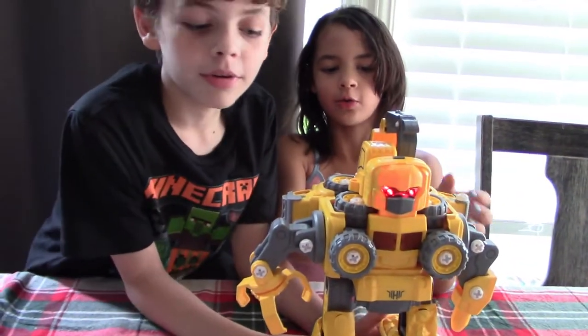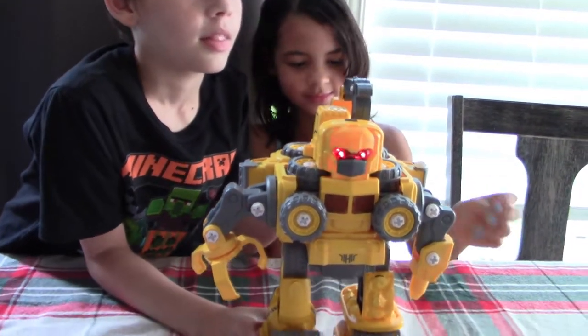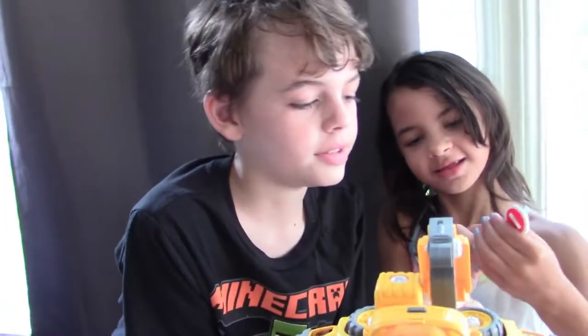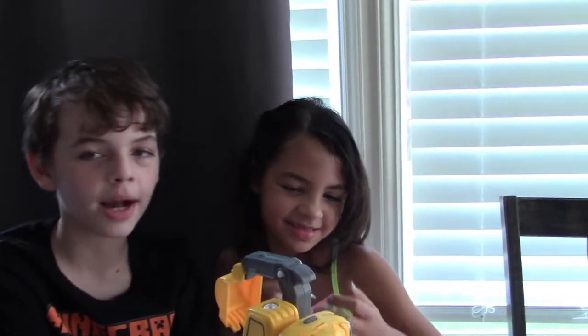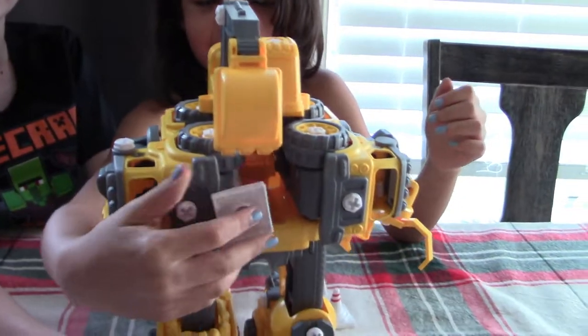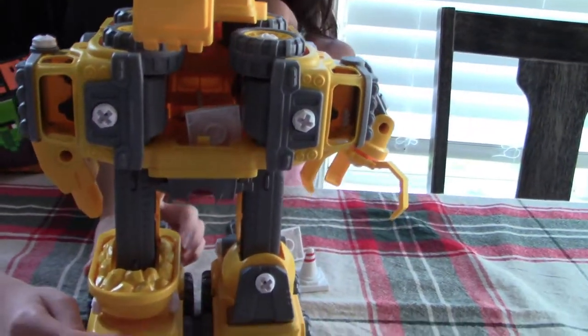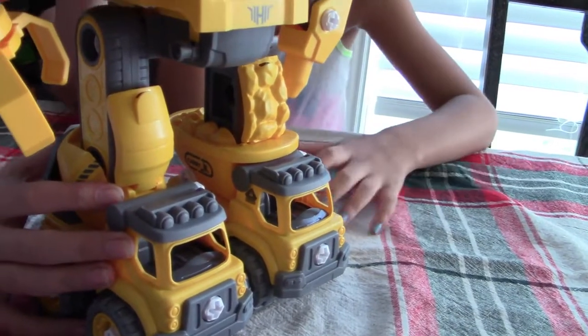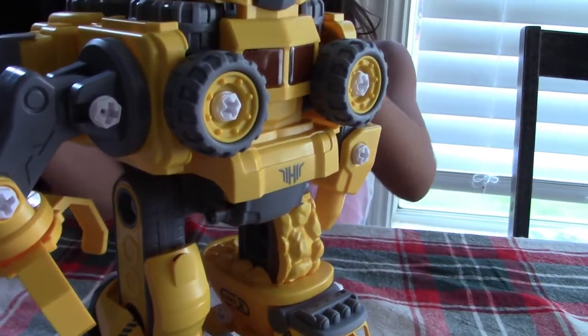I'm going to show you the cone. Talk to my Hyatt. I'm going to show you. Wait, Mercy, stop. Wait. Just for a second. I'm going to show you the robot's secret. It has nothing in there. It does have nothing in there. Oh, wait. You could attach this to Duplo.